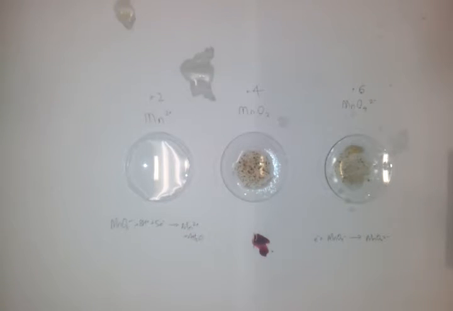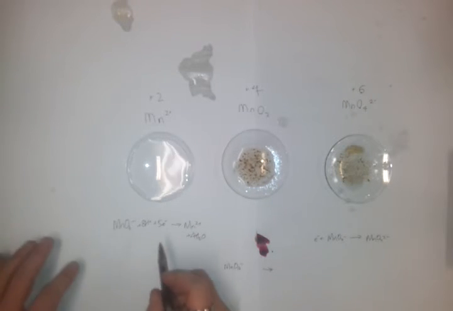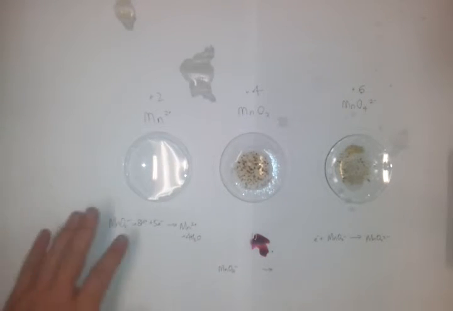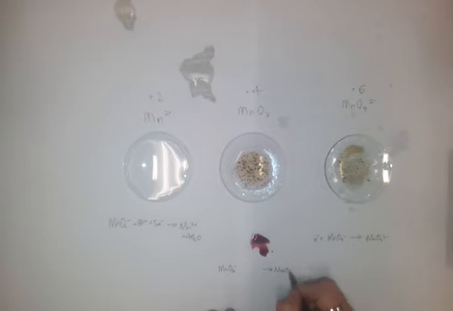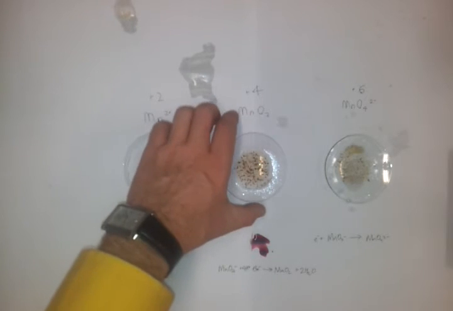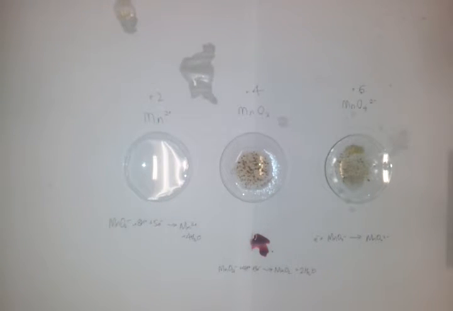This one here is a little bit trickier. We actually balance it the same way initially, but then we have to allow for the fact that it's not going to have any hydrogens in it. Alright, so we make MnO2. You can see here that there's a difference of 2 oxygens, so I add 2H2O to this side, which would be 4H plus. This side is 3 plus, this side is neutral, so 3 electrons. However, this is neutral. There's not enough hydrogen for the ions for that to occur.